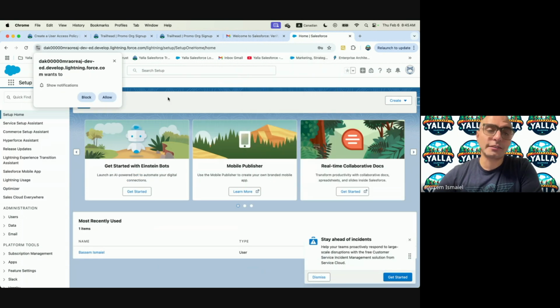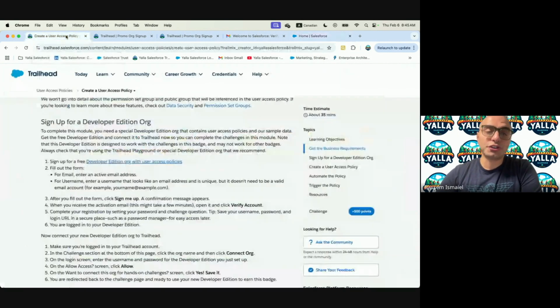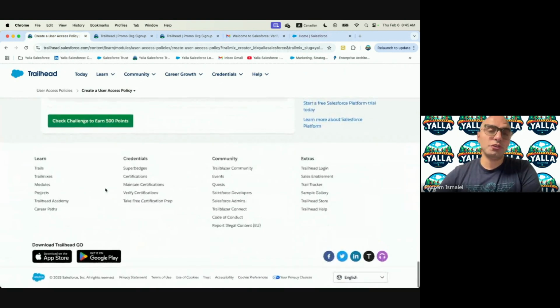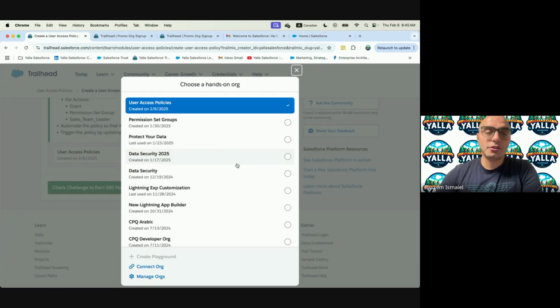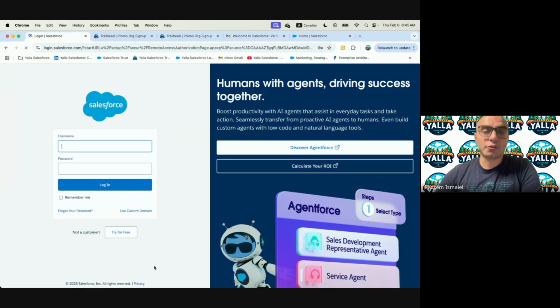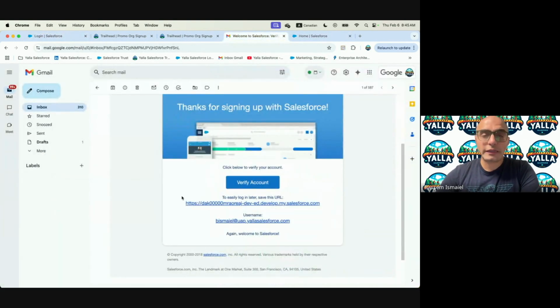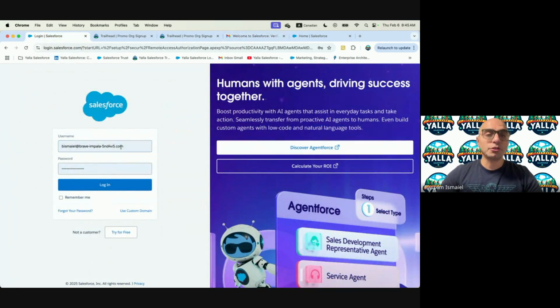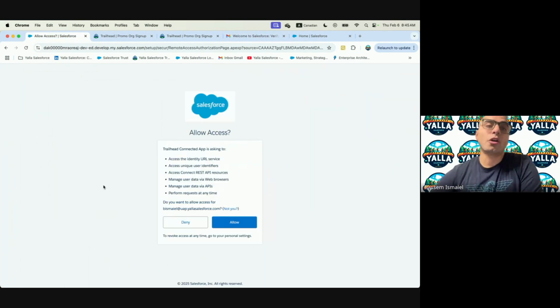But is that org now connected to your Trailhead account? The answer is no. So you will need to click those three dots, connect org, and then enter the user you used while signing up, put in your password, and hit login.